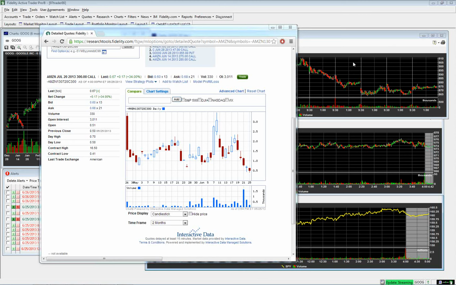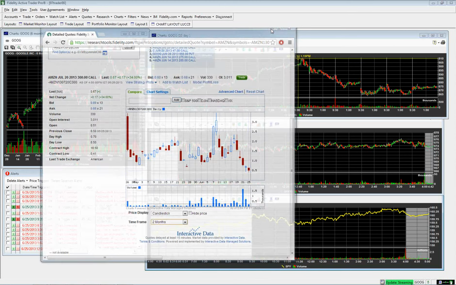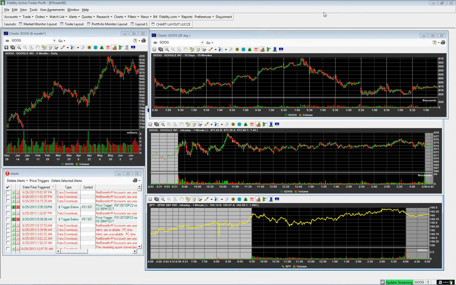So Brent is saying, so Lucci, you don't base it off percentage at all, i.e. 2% out of the money at least? Again, Brent, for me, I am a tape reader. So I know my levels. I know what a stock is capable of just by looking at the price action.